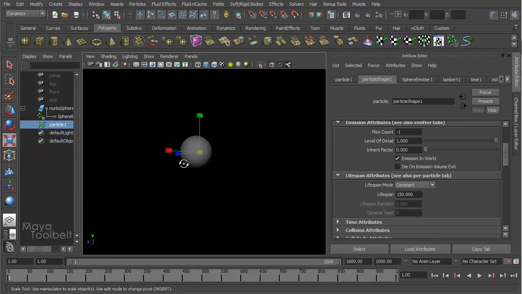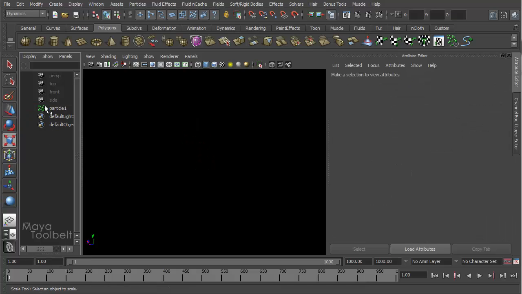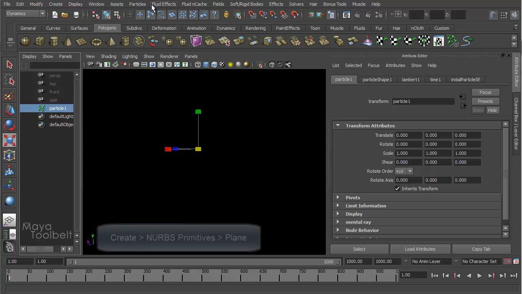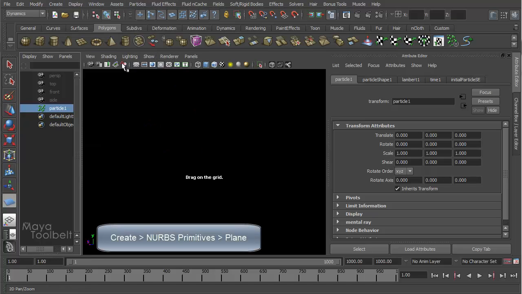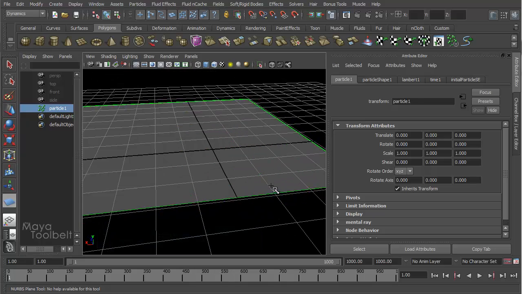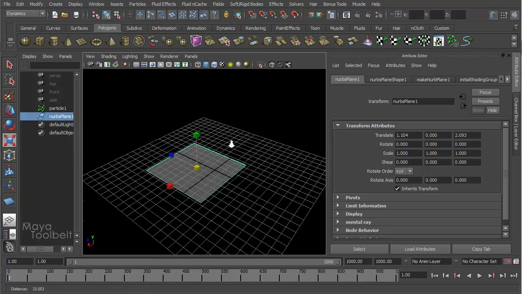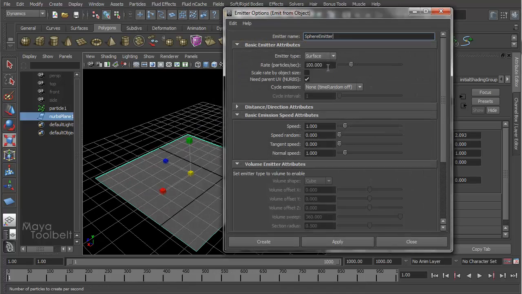If I delete my NURBS sphere, my particle's still in the scene, that's okay. I'm going to create a NURBS plane. Alright, and I will go to particles, emit from object, we're going to use surface still, and create.